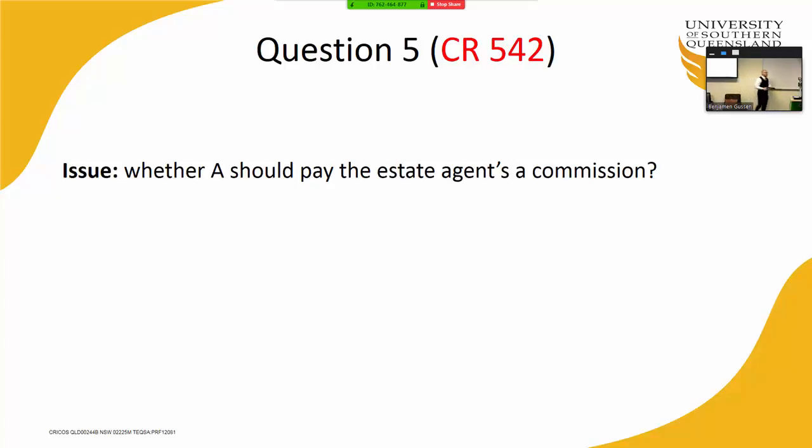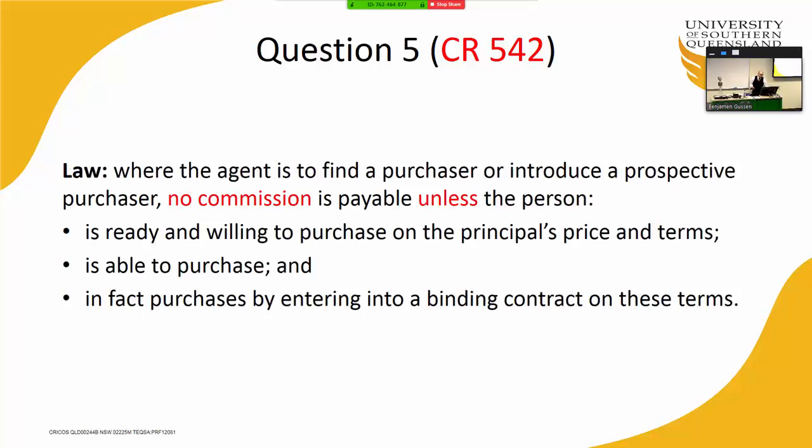So issue, then after the issue, you're going to write the law. The law is going to be much longer, of course. The issue is always one sentence, the conclusion, one sentence. But the law and the application is where most of the marks are. Where the agent is to find the purchaser or introduce a prospective purchaser, no commission is payable unless the person is ready and willing to purchase, is able to purchase, and in fact purchases by entering into a binding contract on those terms. You need a binding contract.